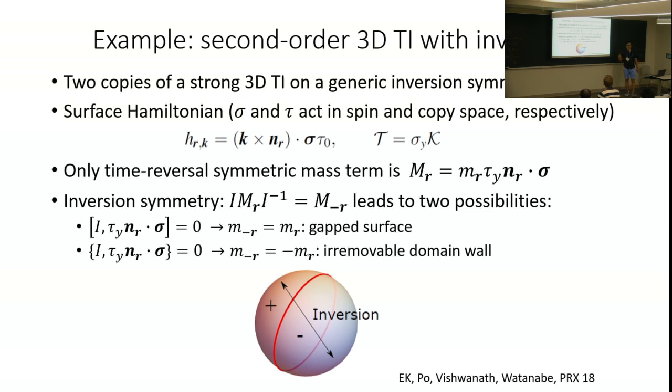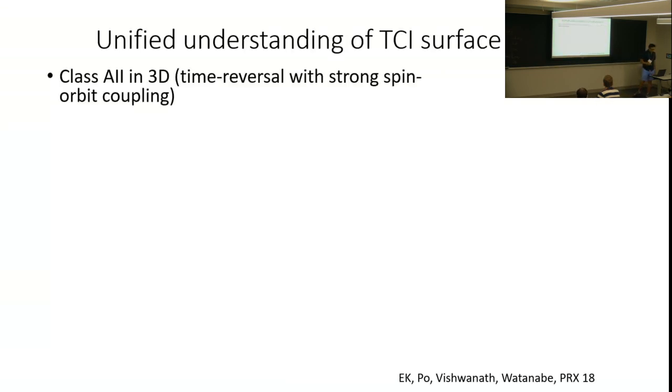One of the purposes of the talk is to understand the relationship between bunny obstructions, particularly once we make the distinction between stable and fragile phases, and surface states. Again, one direction of this correspondence is clear. If you have surface states, you know you have a stable bunny obstruction, simply because atomic insulators and fragile phases cannot have stable surface states. However, the other way around is not obvious. So if you have a stable bunny obstruction, it's unclear that you always have surface states.